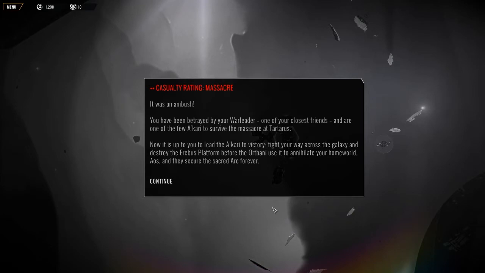So it was an ambush. You've been betrayed by your war leader, one of your closest friends, and one of the few Ikari to survive the massacre at Tartarus. It's now up to you to lead the Ikari to victory.